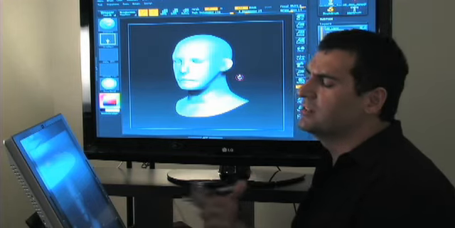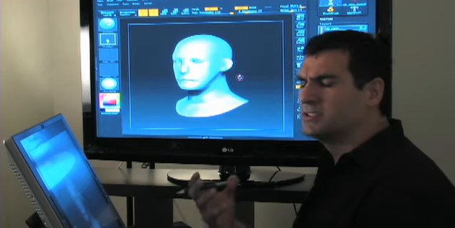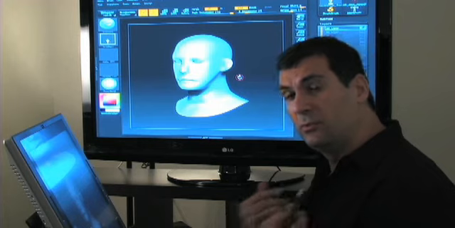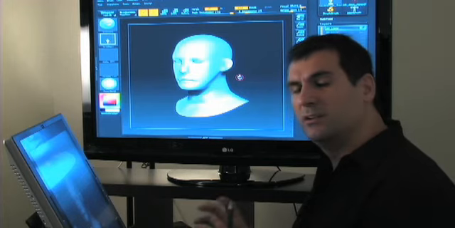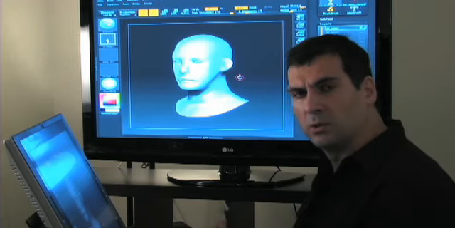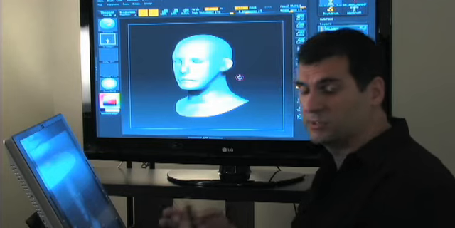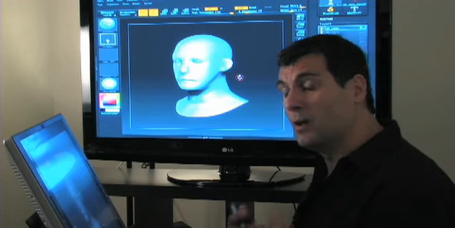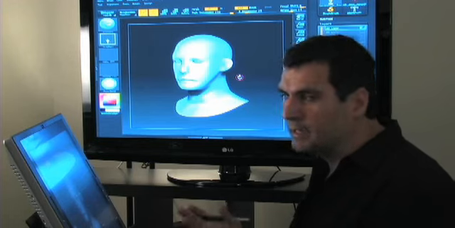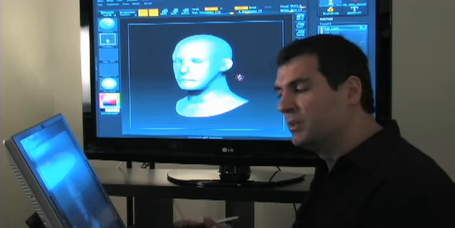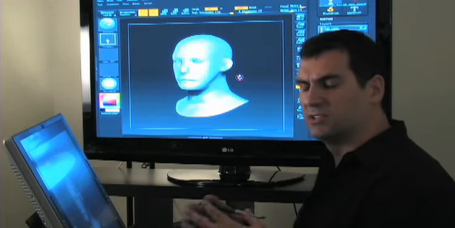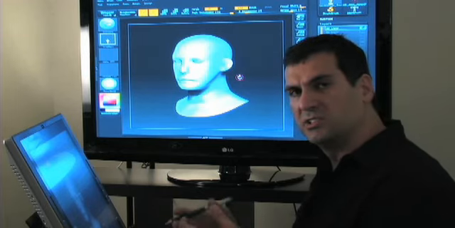But then I started thinking about it, and it's like, well, does it really sculpt, or does it kind of sculpt? So it was important to me when I started that I really wanted to be able to emulate my real world workflow. If it was going to be sold as a sculpting package, then I wanted to be able to sculpt. I didn't want to kind of sculpt, I wanted to sculpt.